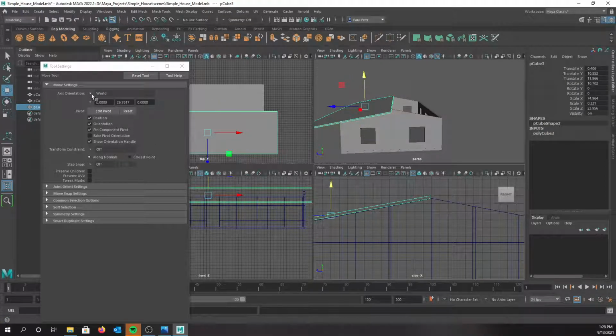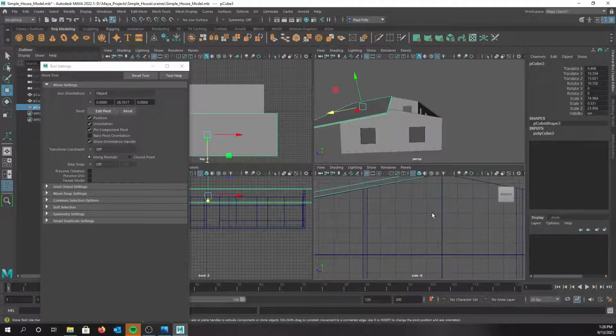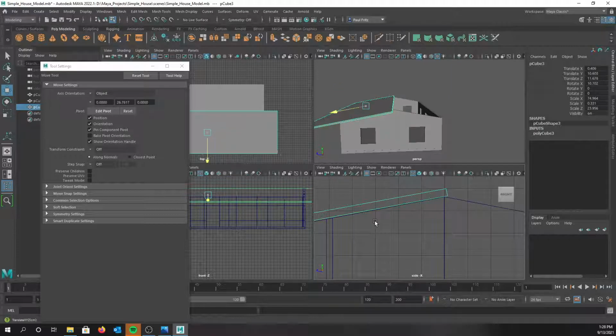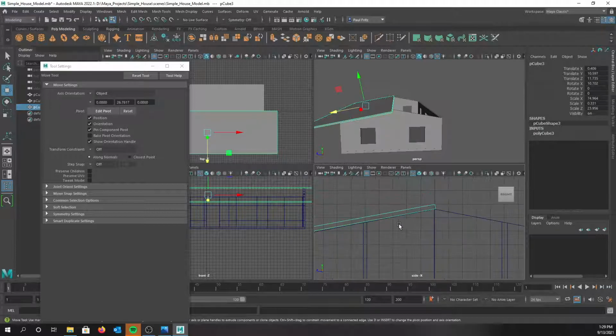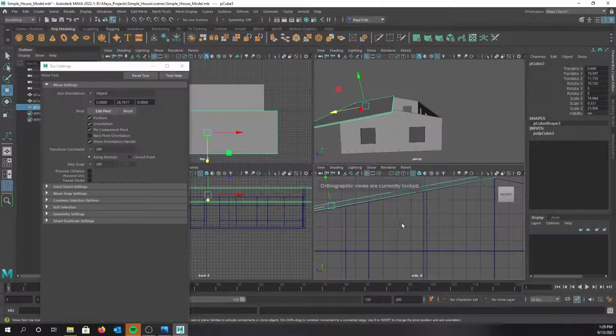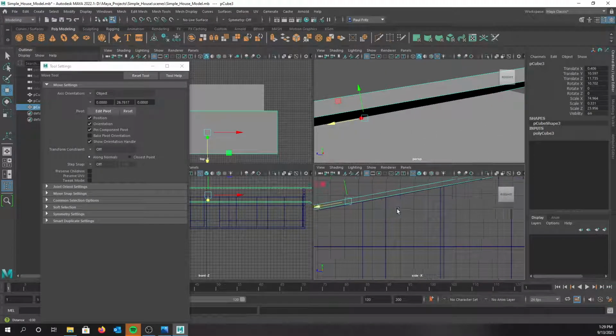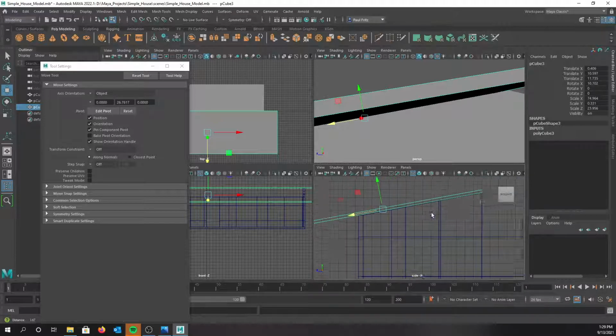And what I want to do is go back to my object mode now. And I want to push my roof up so that it lines up with that line right there. So that the very top piece, that vertice right here, is going to line up. Not what I wanted to do. Line up right around that point right there. And if I hold my middle mouse button down, I can drag it without having to use the gizmo until I get it lined up the way I want it. All right, so I think I've got it the way I want it.